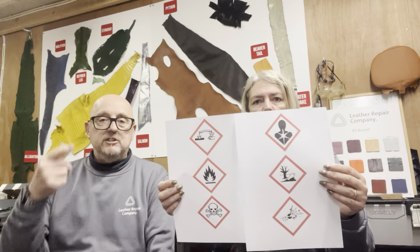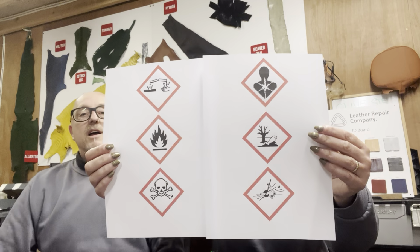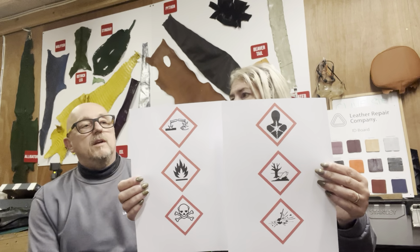And if it has any warnings at all, like these, this is only 6 samples, but you've got to put the relevant warning on there. Obviously, it's got a red box round it. Yeah, it's a warning. Obviously, you've got to have a red box, because by law it's got to be red. Obviously, we haven't got the irritant one shown there. It's just basically a straight exclamation mark as an irritant one. That's it. But you've got to have the relevant warning sign on the product, and you've got to have the product name and the manufacturer's name as a minimum. 3 things by law is really what you're required to do on all your bottles. And if you do not do that, you are breaking the law considerably.